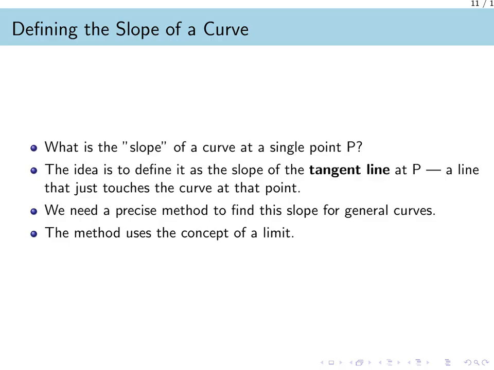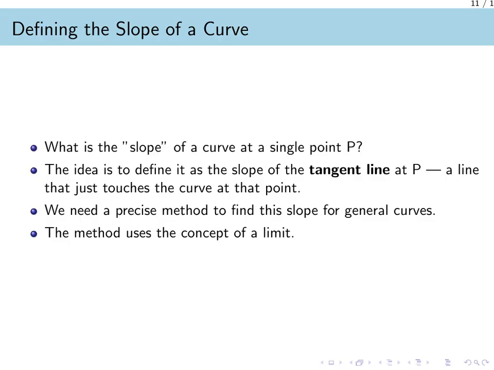To understand how things change from moment to moment, we must first figure out how to define the slope of a curve at a single point. Unlike a straight line, which has a constant slope, a curve's steepness changes everywhere. Our approach is to define the slope of the curve at a specific point, P, as the slope of its tangent line. A tangent line is a line that just touches or skims the curve at that one point, similar to how a line can be tangent to a circle at a single spot.